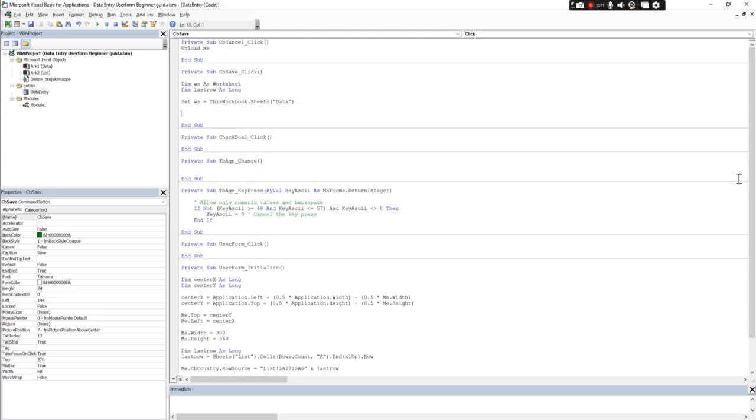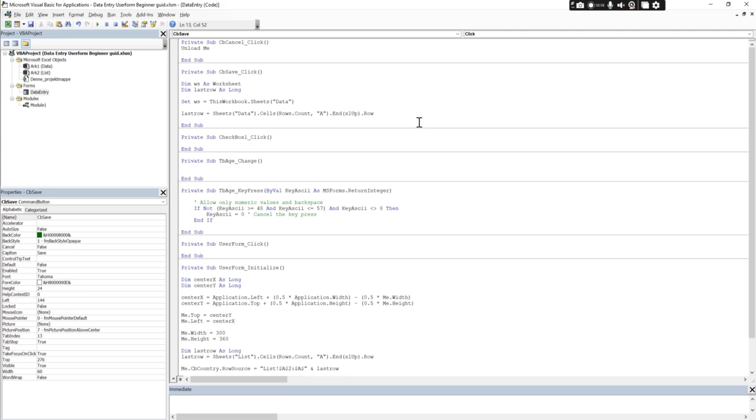Then we're going to find the last row again, and we can just copy it down from this one, but not from the list sheet, from the data sheet. So now it's going to look for the last row in column A.